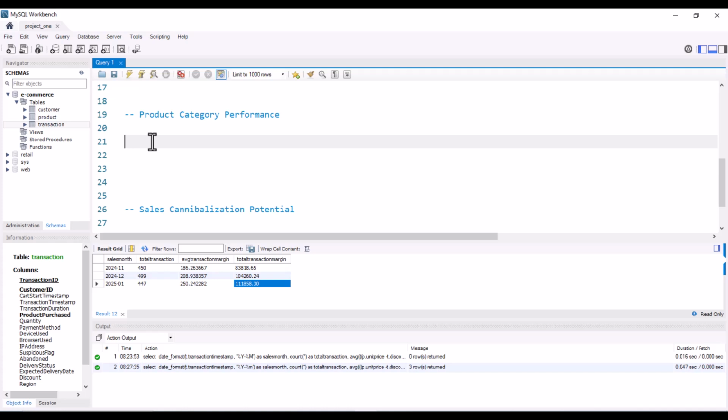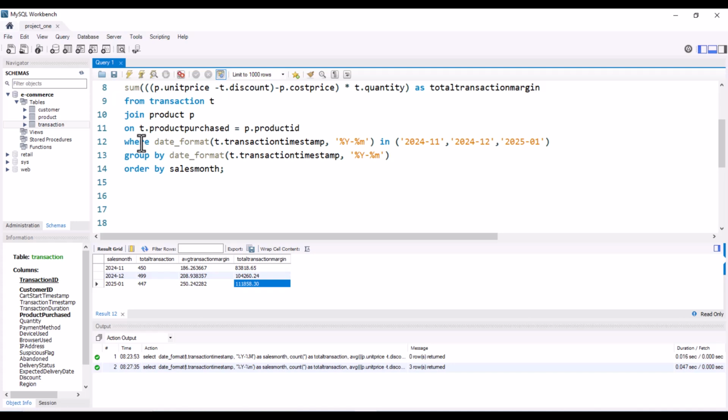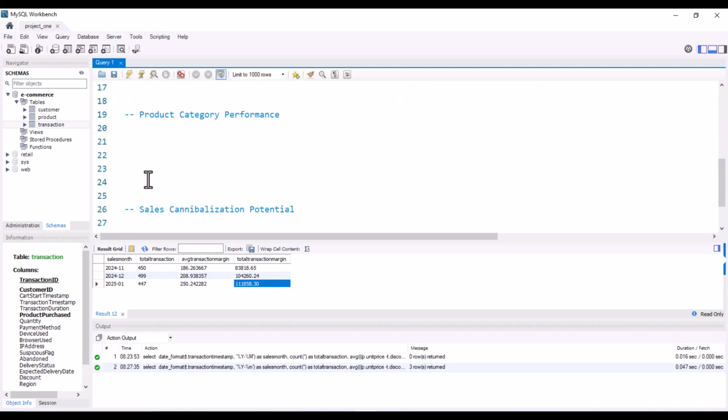For us to do this, we are going to use the product and transaction table again. Let me simply copy this and paste over here, from transaction to this and this. Also, we are grouping by month. So let's copy and paste it here.